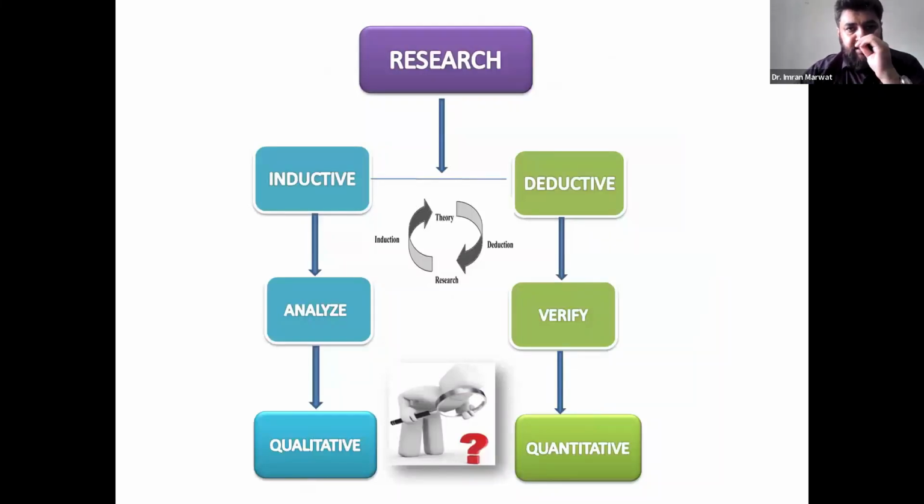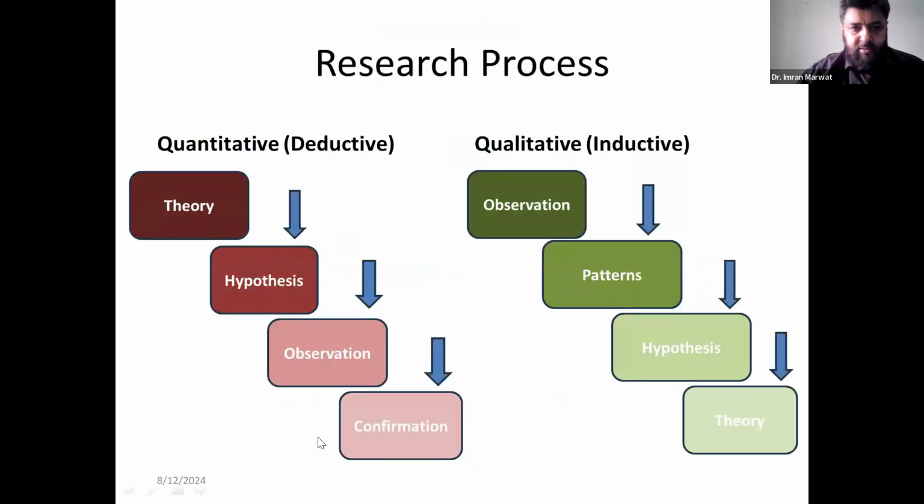Now, again, this is another thing: what are the inductive and deductive areas? In deductive, what we do is verify things, or in other words, we quantify, as in quantitative studies. There is that deductive way of conducting research. While qualitative is to analyze things and to develop a theory, this is the inductive, and that is the qualitative. Let me show you another slide, and here it will be a bit clearer to you what the difference is between quantitative, which is deductive, and inductive.